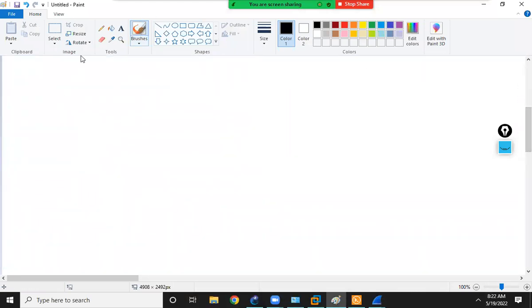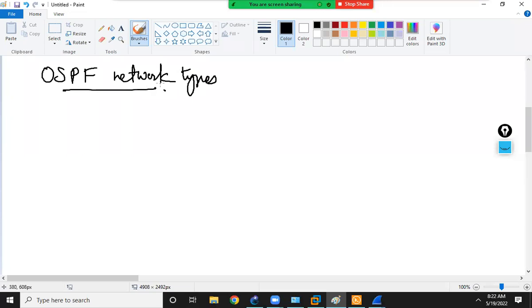Ospf network types. Now you've got different network types, but we'll study only 2 network types for now, which are relevant.